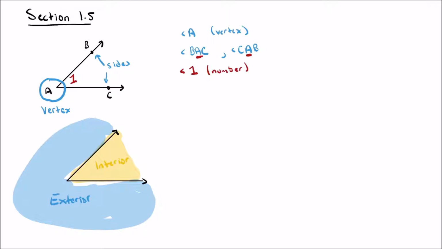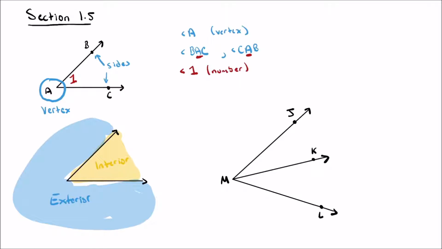And so if we go ahead and draw a set of angles here, we're going to draw something that looks like this, and then we're also going to put another ray, just a regular ray down the center. Our common vertex is going to be the point M, and then each one of these sides is going to be called J, K, and L. And I want to identify 3 different angles on this shape here. So we can first do angle JMK right there. So that's going to be angle JMK there in yellow.